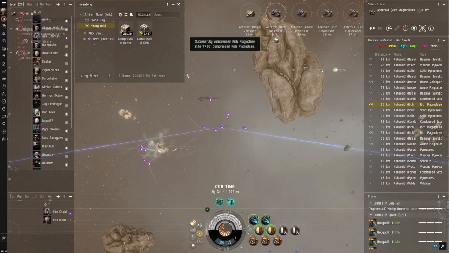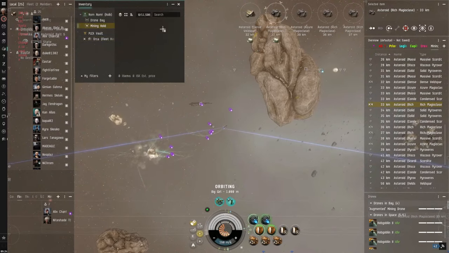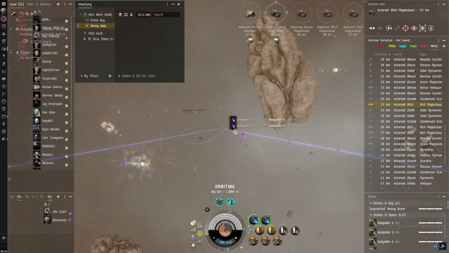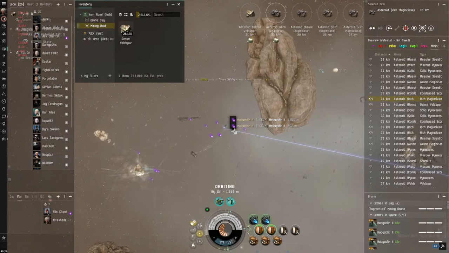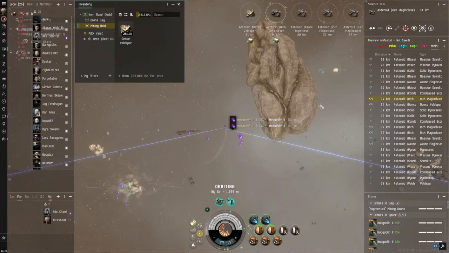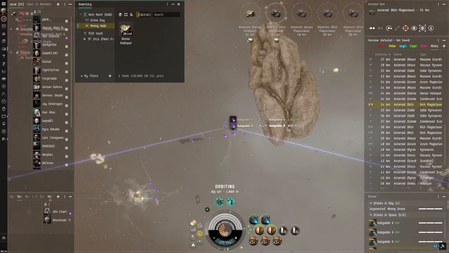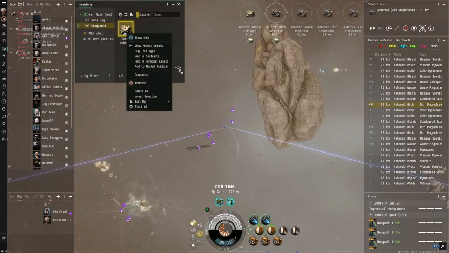I used to do it myself with an Impel, a Tech 2 Bestower Impel. Just fill it up, maxed it out with cargo expanders. Think about it, you waste so much time as well with a character, where they could be in a Hulk, you know, earning pennies for you.